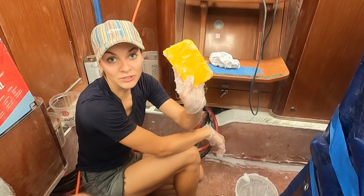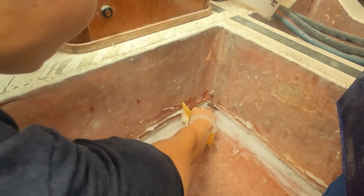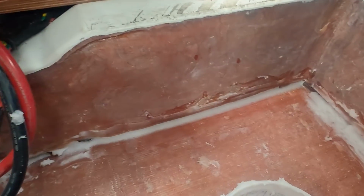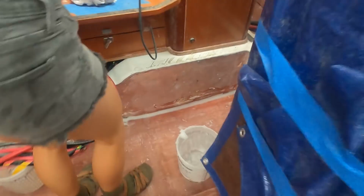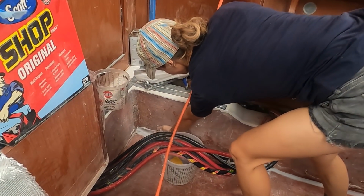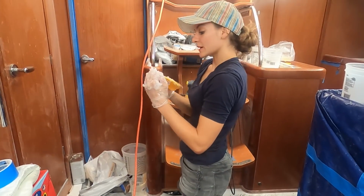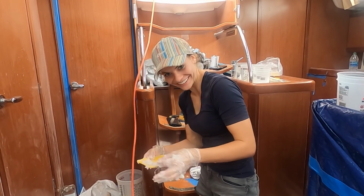Spread it out. Take my squeegee thing with the radius. And you just run it like this. And then you have a whole lot more to work with. And it's nice and pretty, and it's still cool to the touch. And then I'm gonna move over here, spread it out again. It's a pretty quick process, not necessarily because I'm a pro at it, but because there's literally no other way to do it but quick. Otherwise it doesn't work.